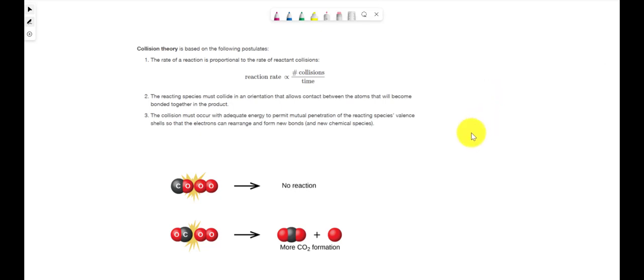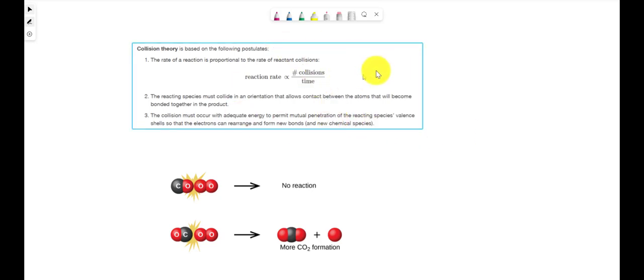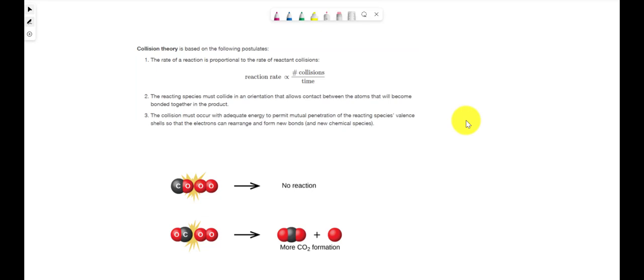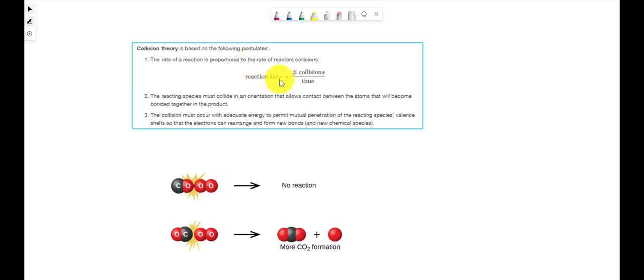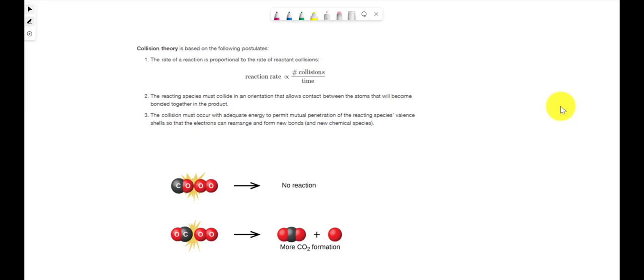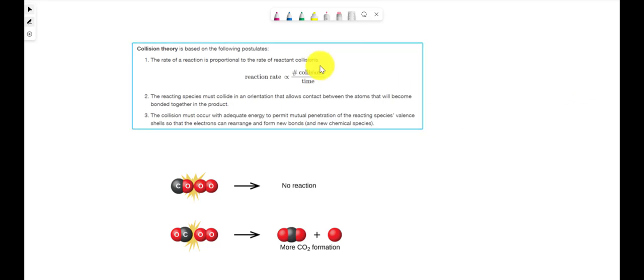What's nice about this is it also fits with these general rate law models that we talked about before, which shows that as you increase the concentration of a reactant, you get a faster rate. And that should be intuitive within these collision theory tenets, because if the reaction rate is proportional to collisions per time, if you just toss more of that thing in there, you're going to get more collisions per unit time. So it fits well with that sort of macroscopic model.